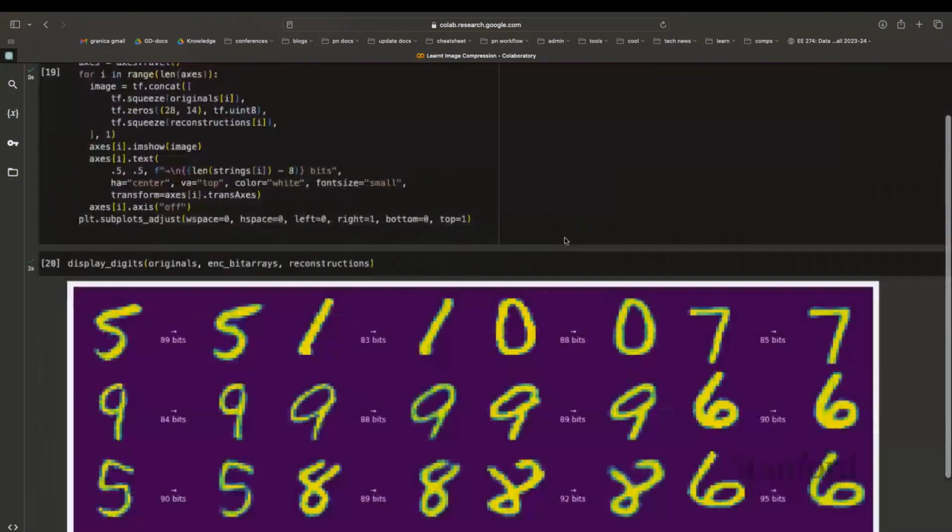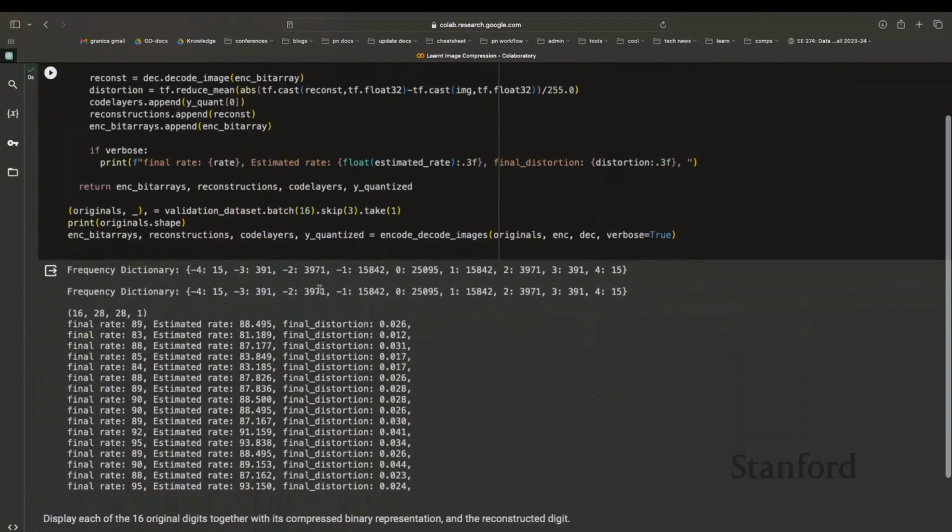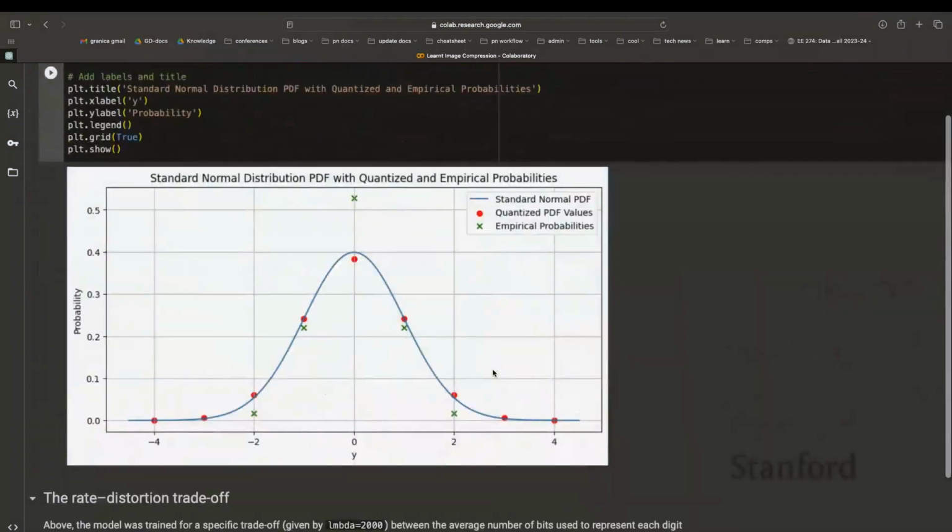Remember this z hat table which I was showing you for different values of z hat. This is exactly these values, the green ones. So you can see the green is not exactly the same as red, but it's roughly following the red architecture, right? And so it's roughly Gaussian. And there is a trade-off between distortion and all those things, which will actually determine the empirical distribution compared to the actual.